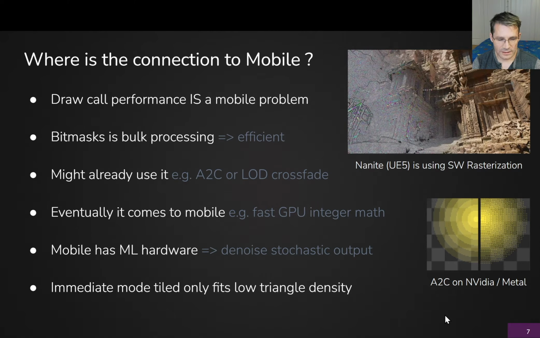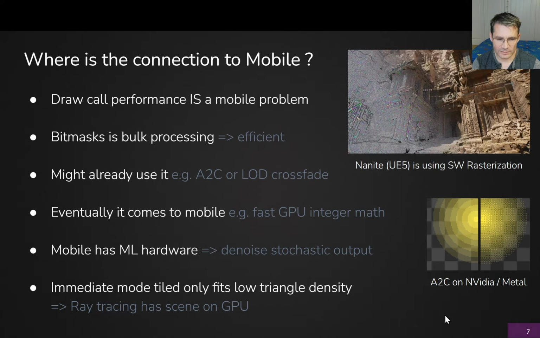And I also want to say that a lot of mobile hardware is rendering through immediate mode tiled rendering. It buckets the whole screen into multiple parts. It splits the screen into tiles, let's say one megabyte tile or something, and then it renders only those tiles one after another. And that is very suitable for low triangle density because you have to go through your geometry multiple times. And if you have a high triangle density, and over time you want the expectations to go up, you might have problems doing it the old way.